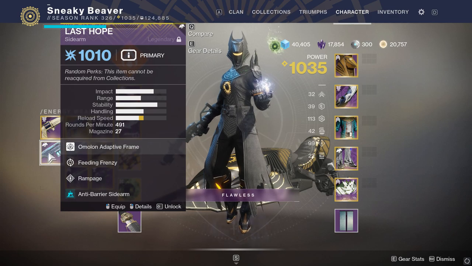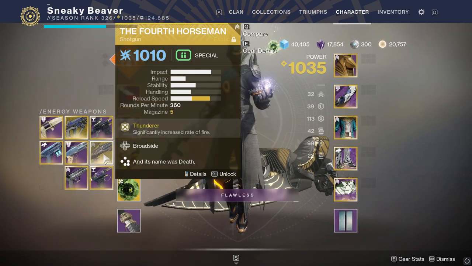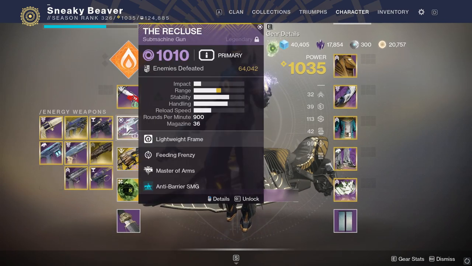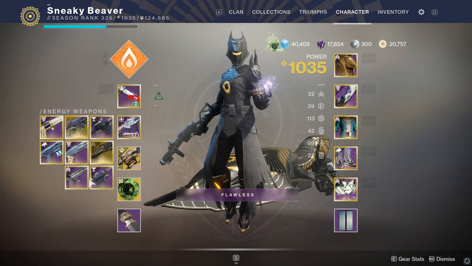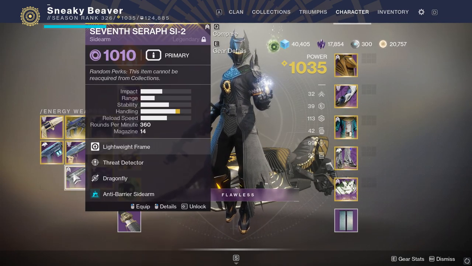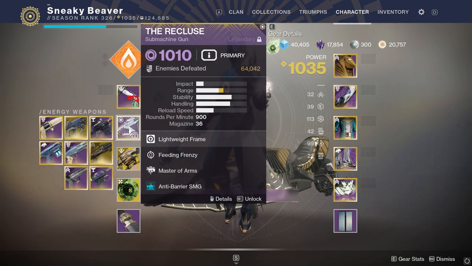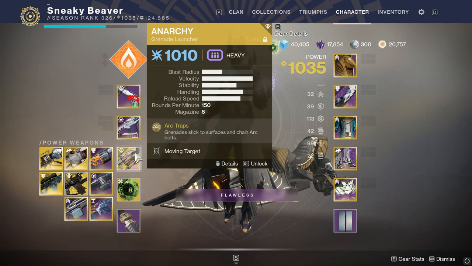So, there you go. Then there's just generic stuff like Hard Light, Nation of Beasts. Ignore Fourth Horseman, that is going to be garbage in GM Nightfalls. Other than that, if you don't have access to these weapons for some reason and you can't run Menagerie, or you don't have bits to unlock that bunker to get that sidearm, just run anything with an element that you think would be good in the specific Nightfall for the week, and you'll be fine.